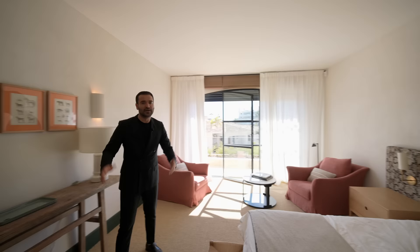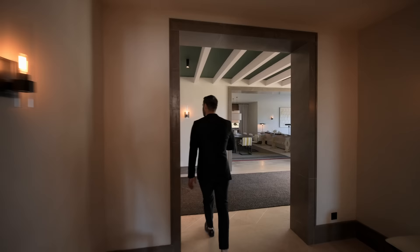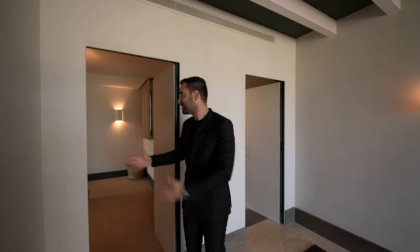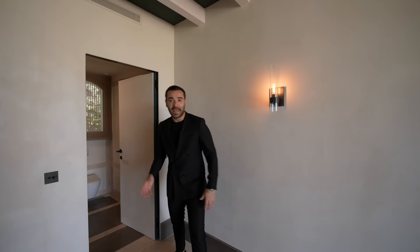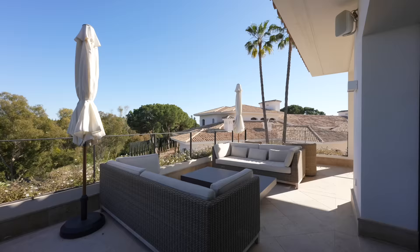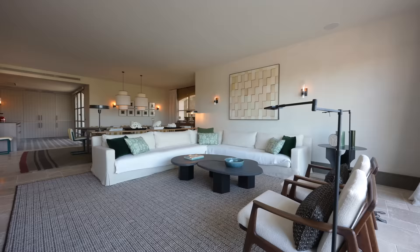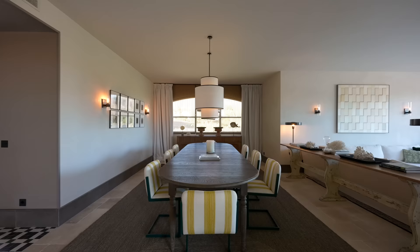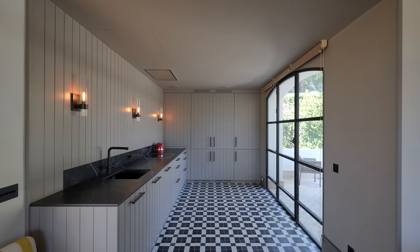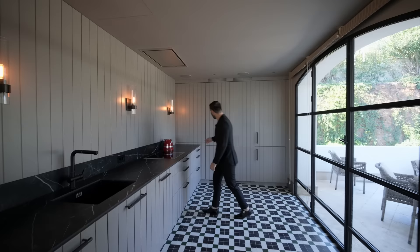We have a third bedroom around the corner — this room is so spacious, with two king size beds, which is kind of hard to believe. It's the guest house, and it's so grand and elegant. Right next door, we have the powder room off the landing with beautiful finishes and fabricated sink. Coming back, this opening takes us to the living room, dining, and kitchen area — all open and connected. You have the living room on your left with an L-shaped couch, its own private balcony, pop-up TV, and warm finishes. Right in the middle is the dining area with a chandelier and steel cased windows facing mountain views. And coming here, there's a small kitchenette with sink, dishwasher, and induction cooktop.